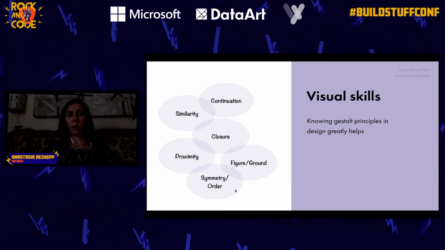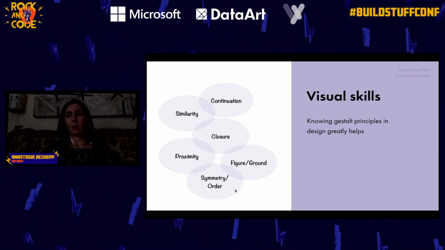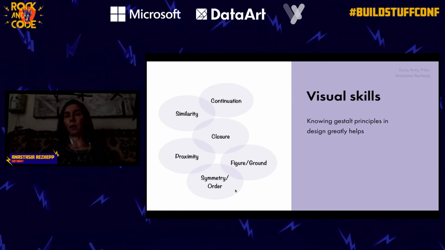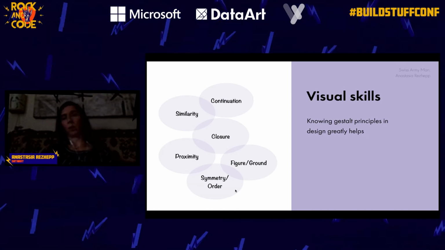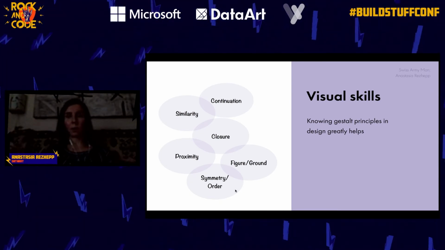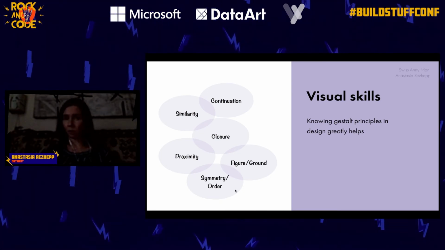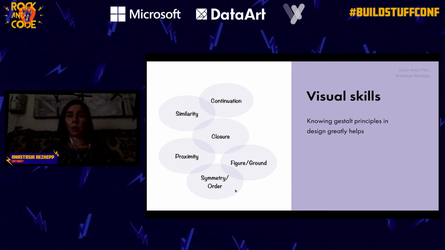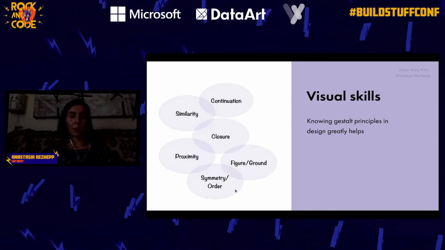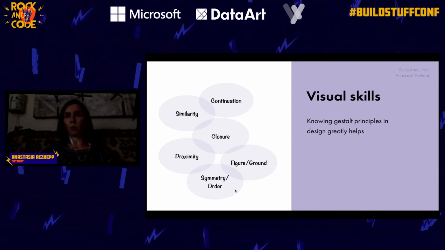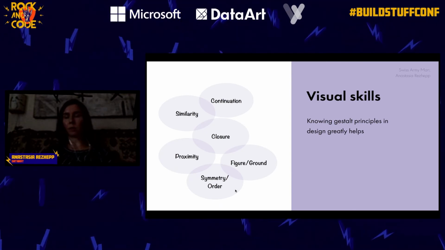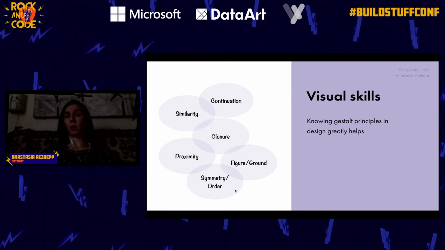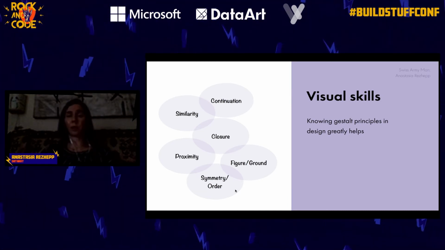For example, if we talk about similarity, you must be able to understand that similar objects either are grouped together, so it will be weird if you scatter the menu items all over your screen. It's better to group them somehow. Or they can be distinguished by color. For example, if you know that all your action buttons are green, please don't make them yellow occasionally, because it really confuses the user.